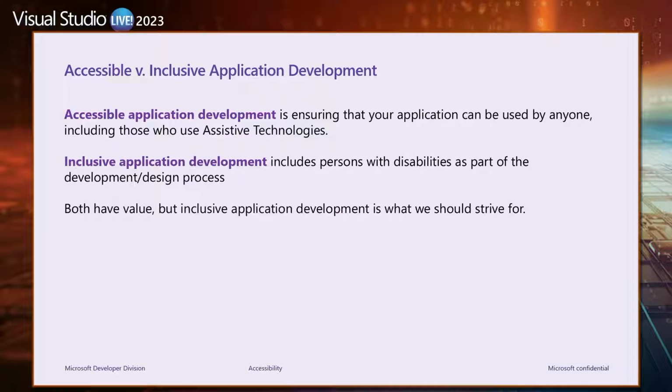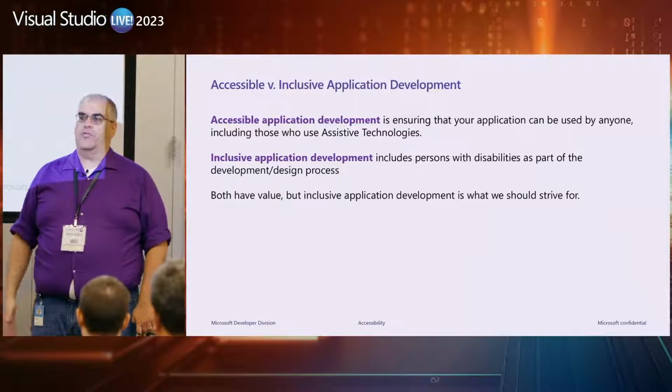So with Visual Studio, we are always taking our experiences and working with people with disabilities and saying, hey, this is what we did. Give this a try. Tell us what you think. I spend a fair amount of time with a mailing list for blind developers and showing them the experiences and collecting that feedback to make sure that the solutions for our problems are what they're actually asking for. And that is practicing inclusive application development. And that is what I want to encourage folks to go for.